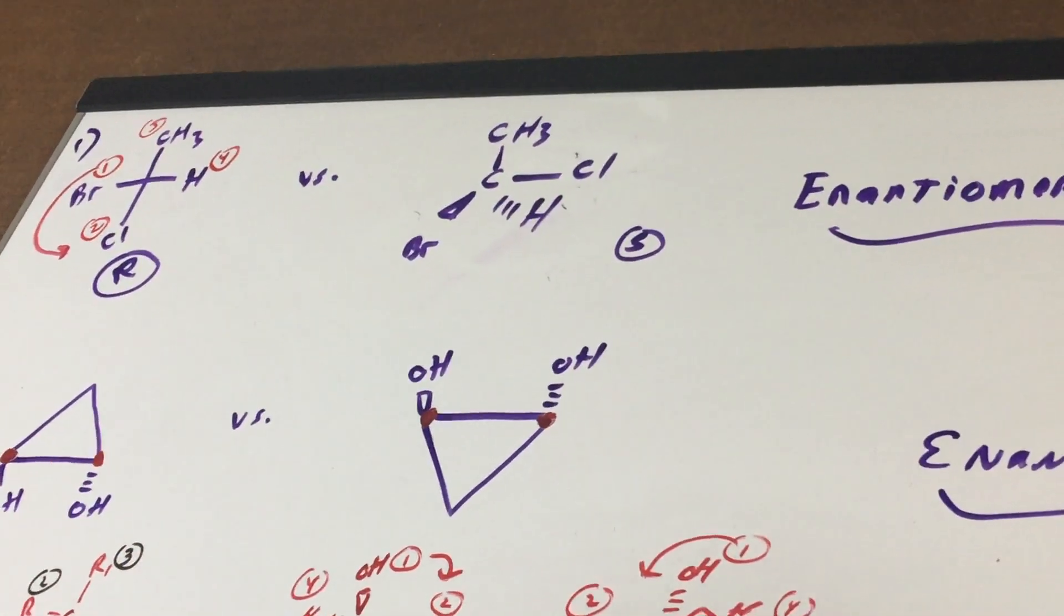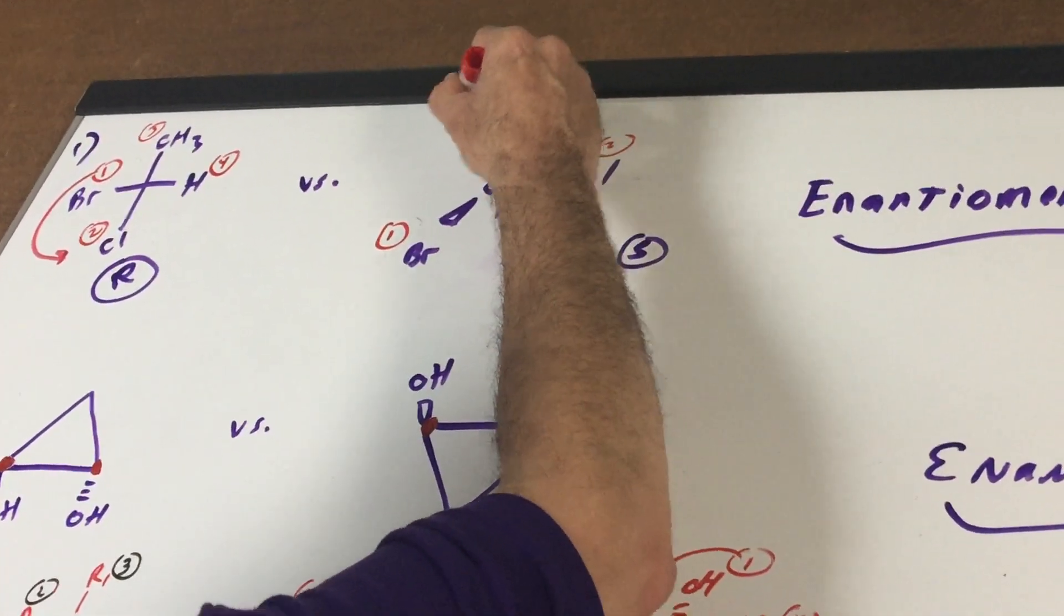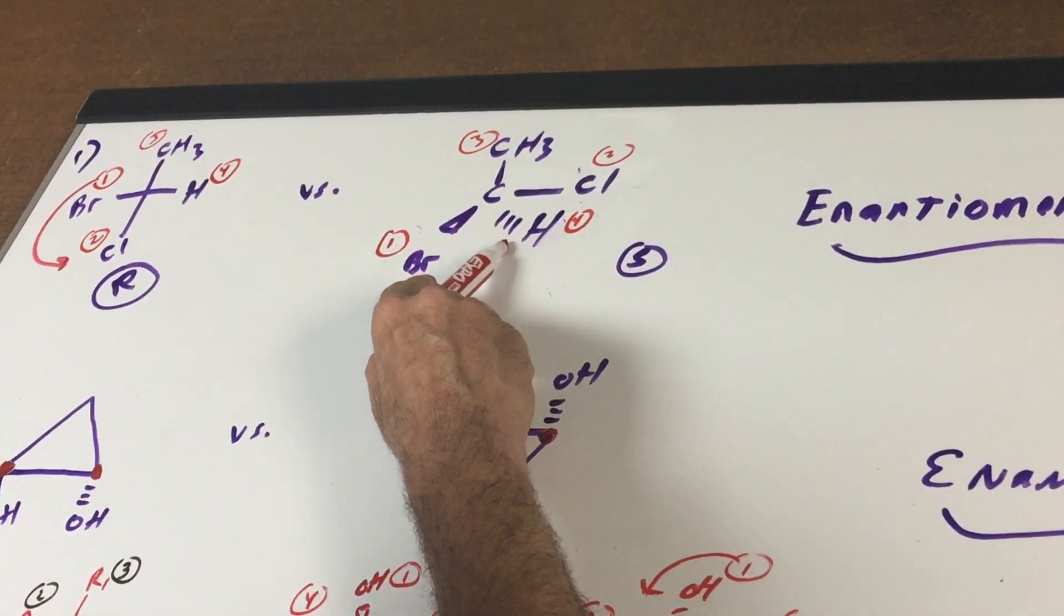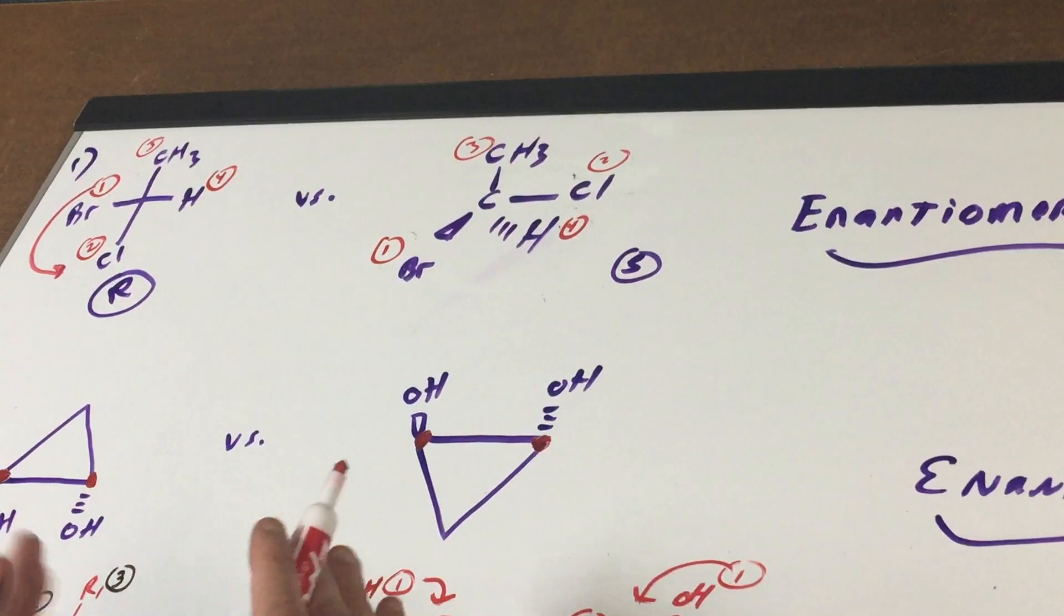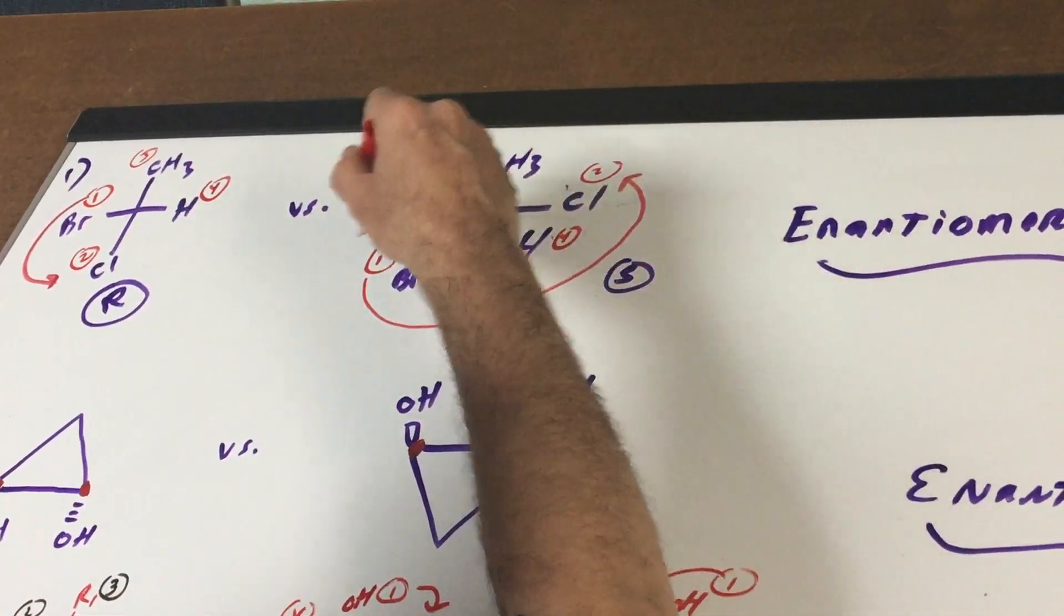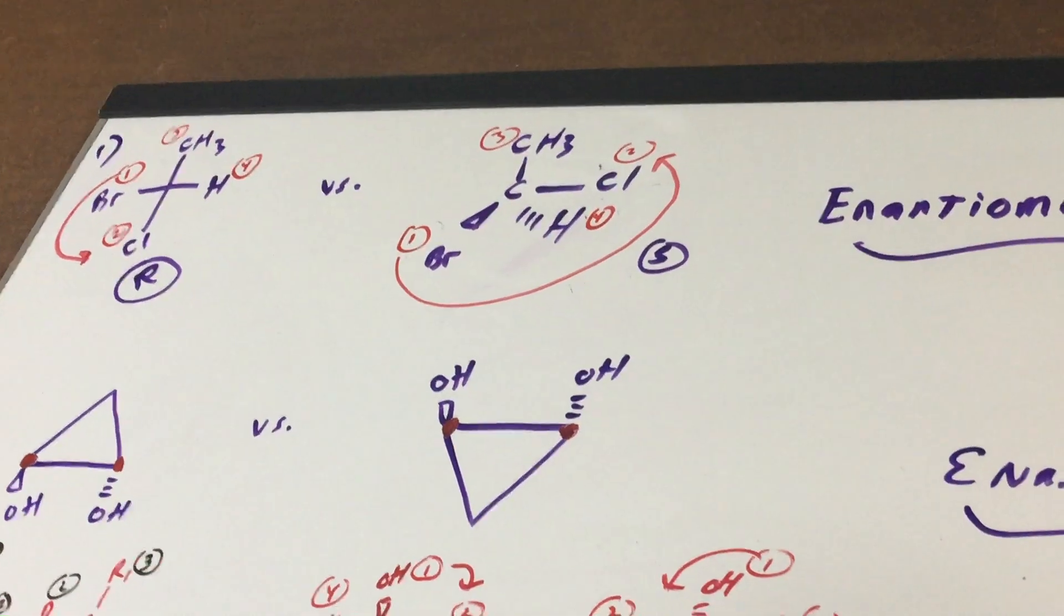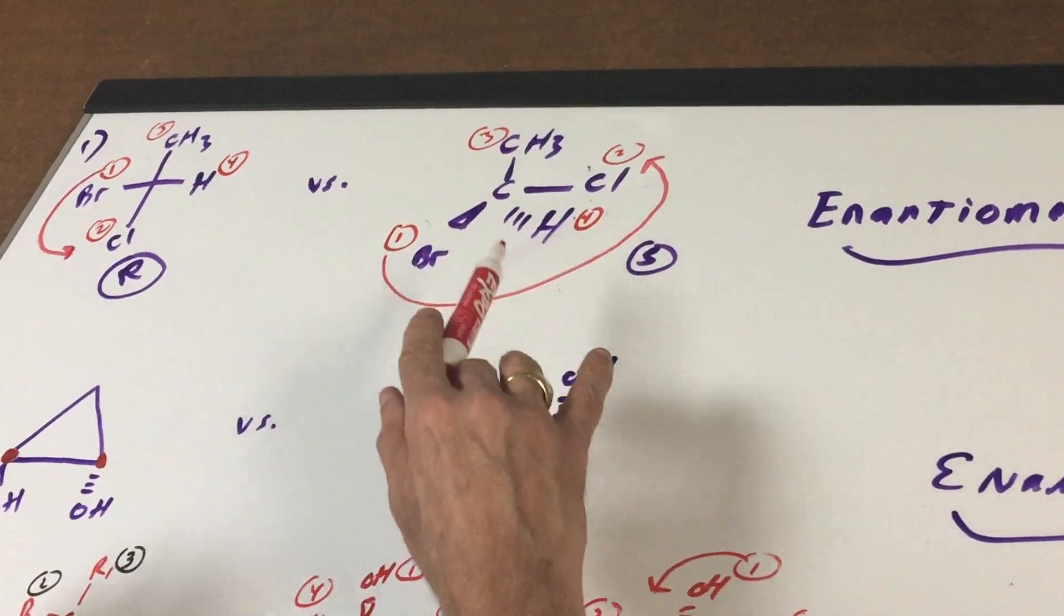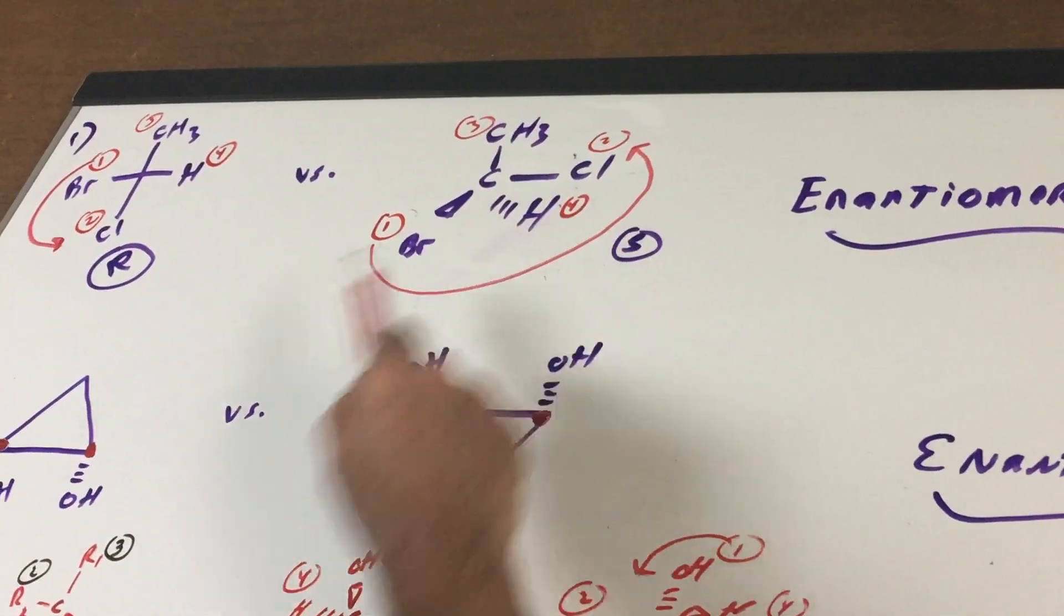Never eyeball it. You want to always do R and S. So the same thing goes for here. This is one, this would be two, this would be three, and this would be four. Now when you're in 3D, if it's a dash on number four, that means you're in the correct frame of reference. If it's a wedge, that's when you reverse your thoughts. So what we're going to do is we go from one to two. You are able to jump over number four. Never number three, but you could jump over number four to get to number two. So if you do this, it looks like an S because there is a dash. That means you're in perfect position.